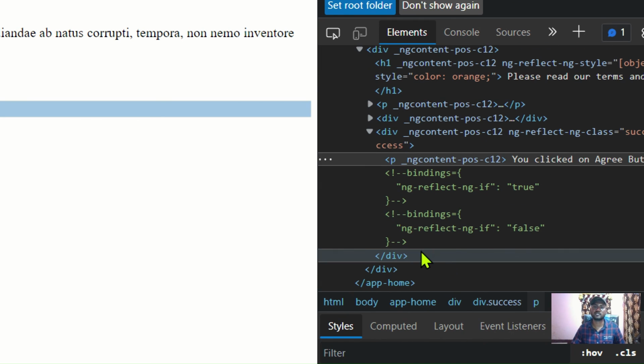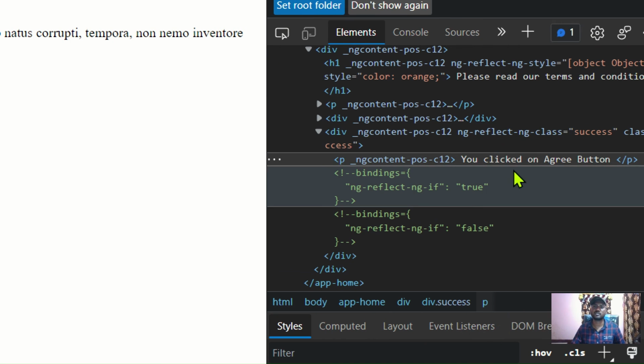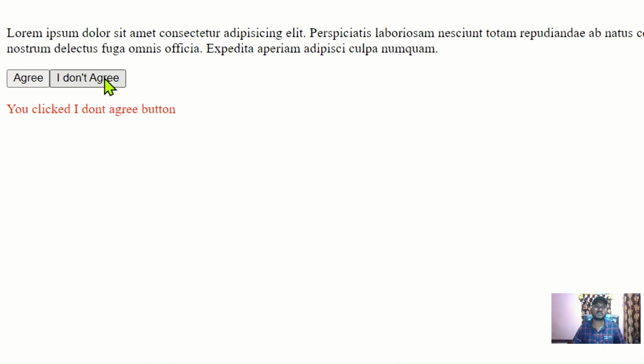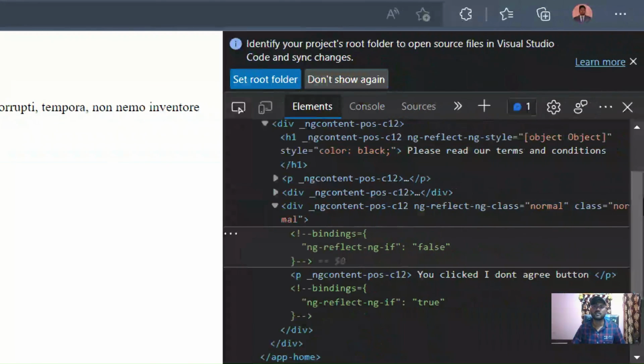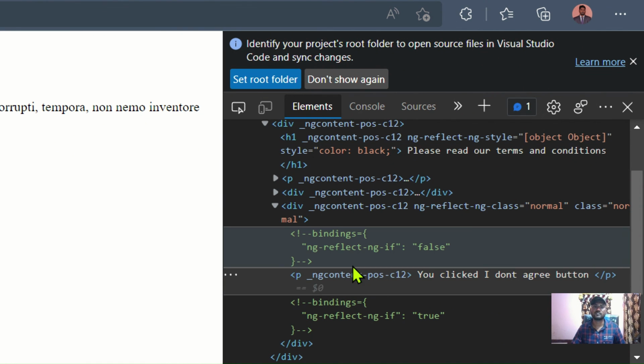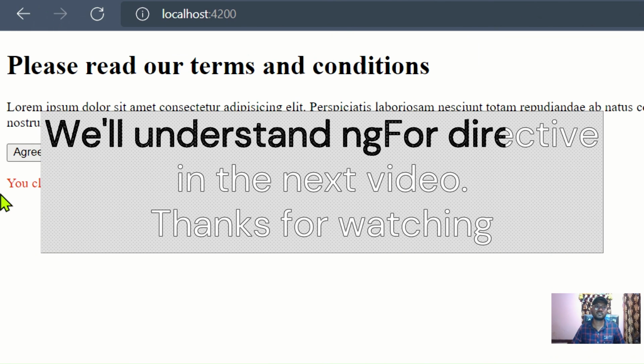There are no other p tags inside this div, and this is showing you clicked on agree button. If I click on I don't agree button, then see, this is the paragraph and the first paragraph is completely removed. So this is how you can use the ngIf directive.